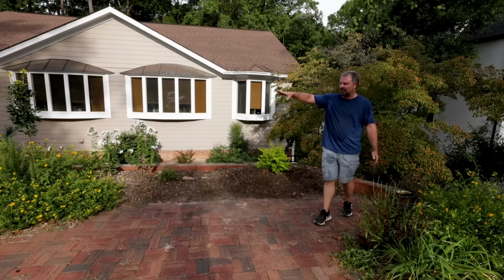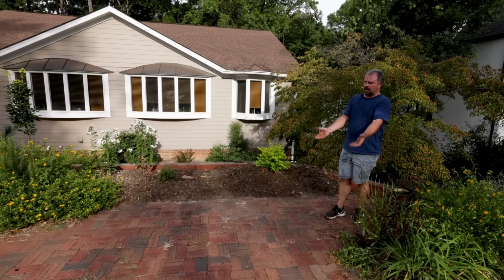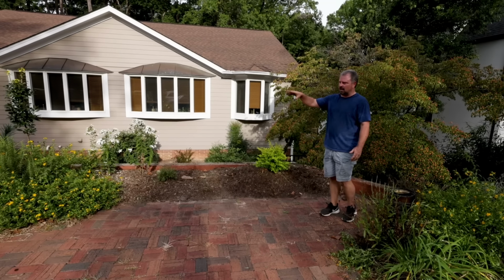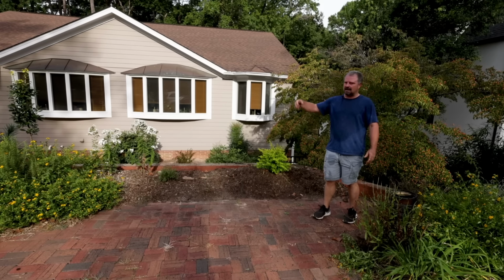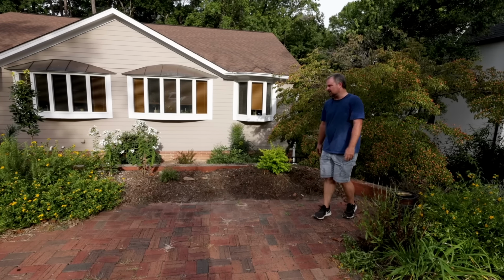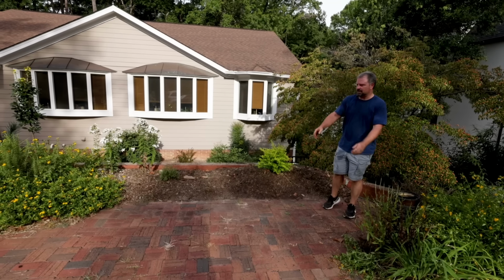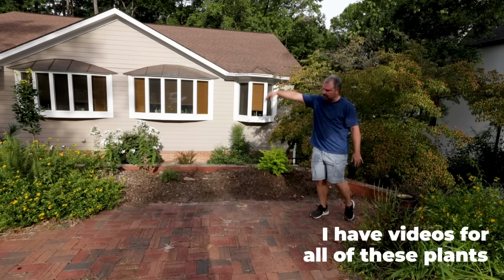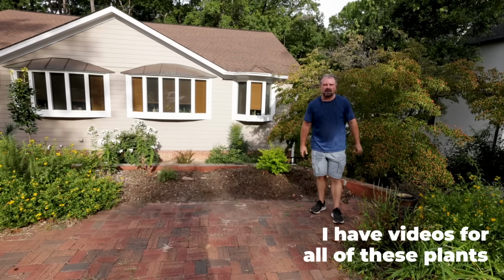This is a strange soil mix. Topsoil was added after this elevated piece was put in, and it was just some sandy, weird mix. And it's like concrete in some spots, and other spots it's loose. Some spots are really dry, some spots are kind of wet. So, you know, I run into that occasionally where soil's been moved around, and you just have to know that this part of this top's going to require more water than the rest. That's life. You'll learn that about your landscape as you install things.